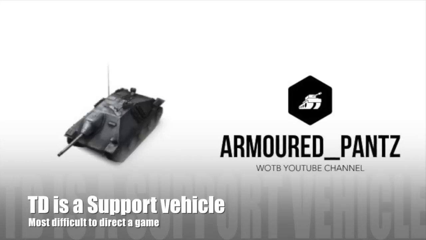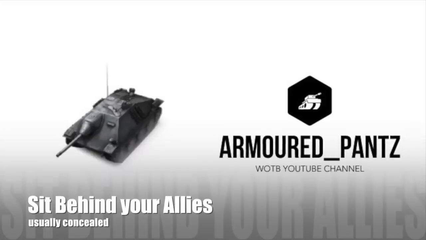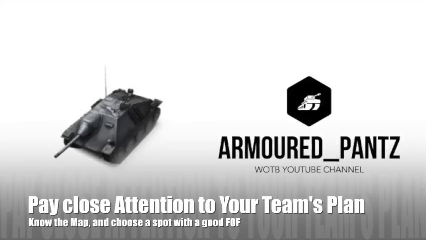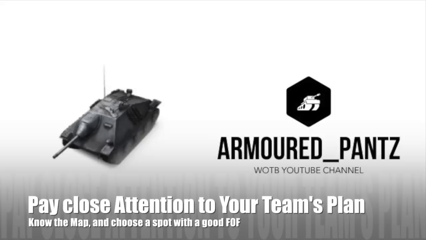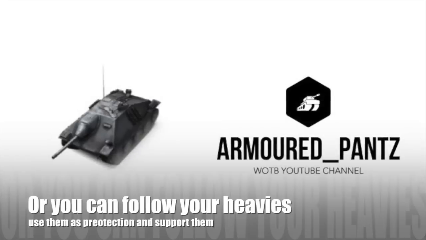A TD firstly is a support vehicle. So therefore it's the most difficult tank with which to direct the game. You can't really influence it, you have to really follow what's going on with your allies. Generally you sit behind your allies and usually concealed. So therefore you need to pay close attention to your team's plan. You need to know the map, see where they're going, and then choose a spot with a good field of fire from which you can direct your gun into the enemies.